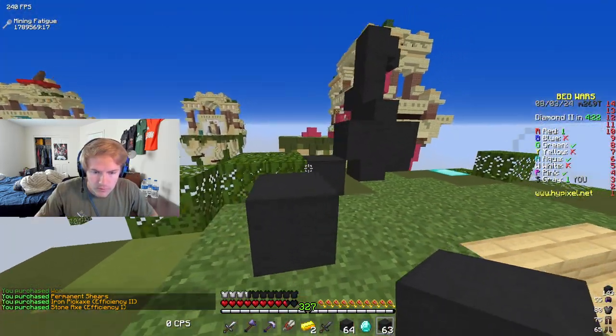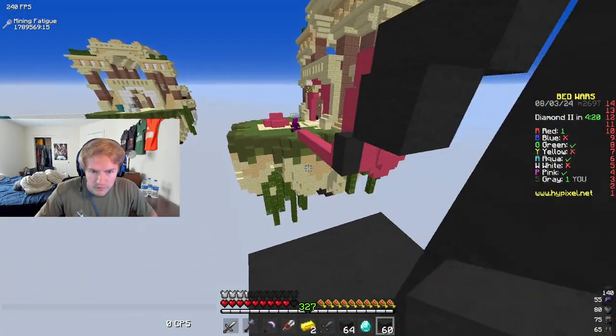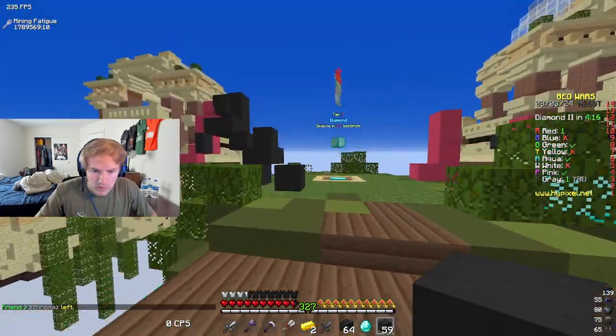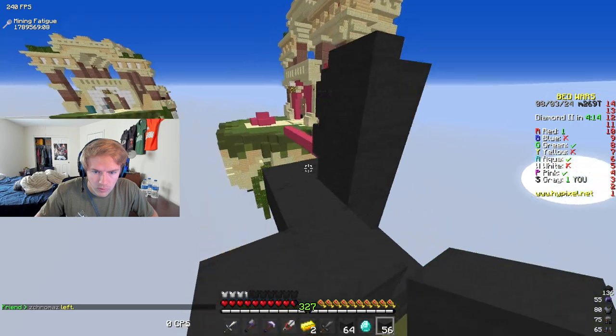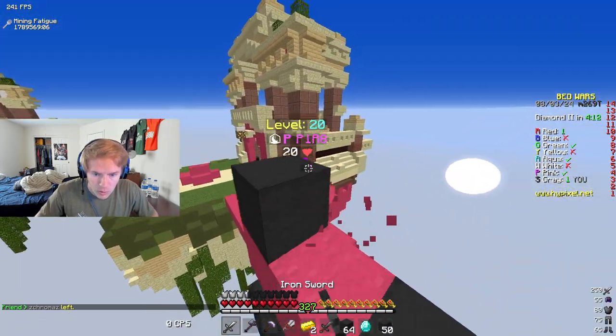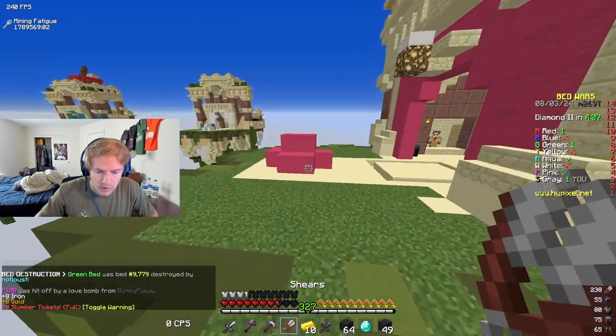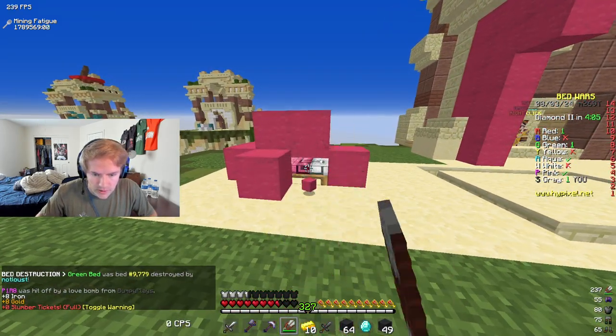You know what? What am I doing? I'm just gonna wing it and go for this guy. He has a fireball. I'm not doing that anymore. Take knockback, my friend. You should take knockback. Learn to take knockback, my friend.